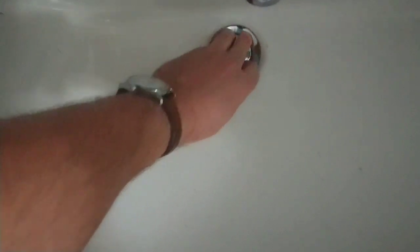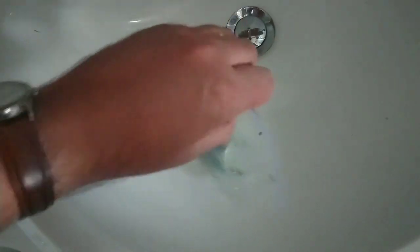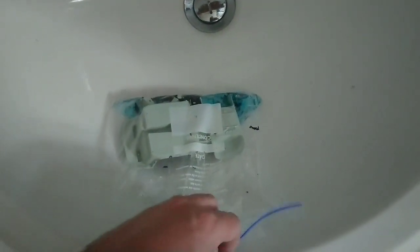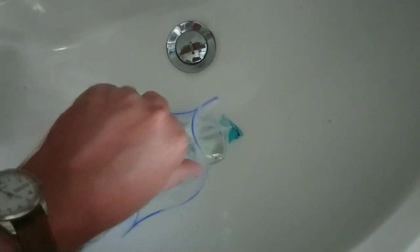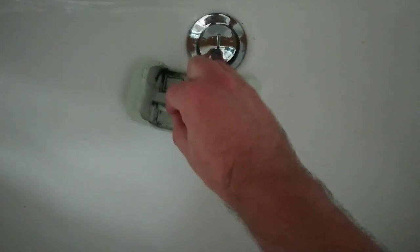I made sure that the plug was in firmly in the sink so that no parts were washed down the drain, and then emptied the bag. You will want to wear your protective mask and do this in a well ventilated area. You may also want to wear gloves in case you have any small cuts, as these will sting, but remember that nail polish remover is designed to go on the hands. I then used a cotton bud or Q-tip to try to get into some of the hard to reach areas.